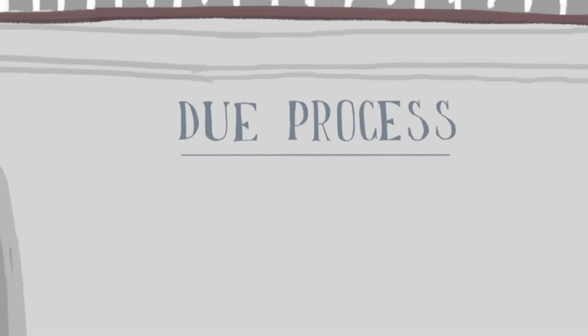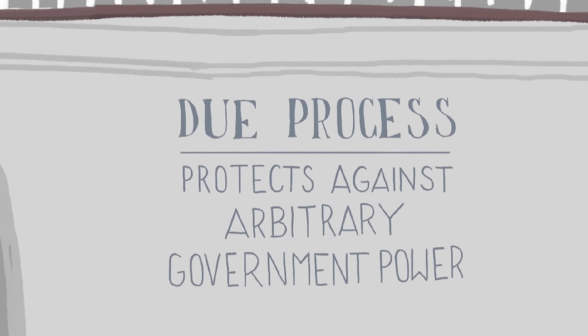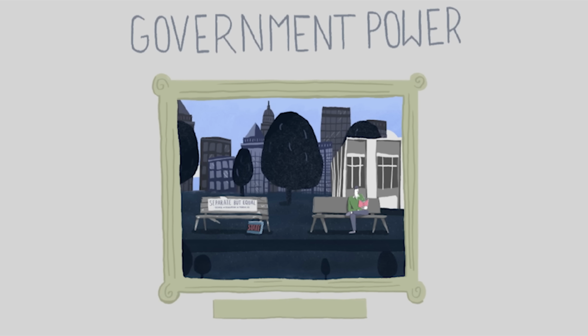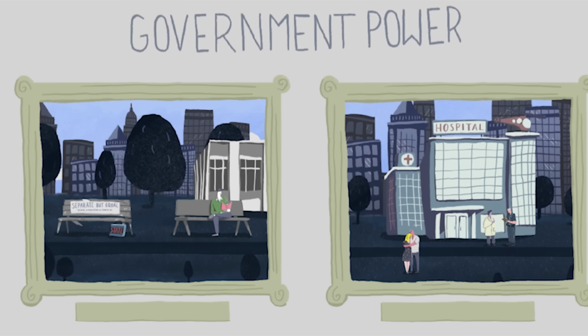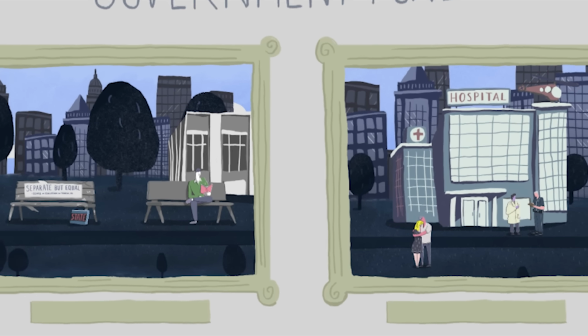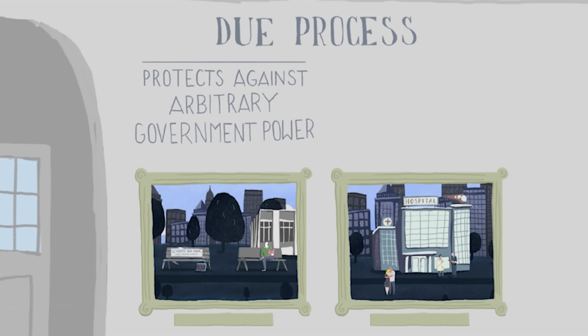The historic function of the due process of law was to prevent arbitrary government power. What makes a law arbitrary is that it's insufficiently supported by reason, that certain people are being treated differently than other people without an adequate justification, or that the liberties of everyone are being restricted without an adequate justification. So the onus under the due process of law is not to identify a fundamental right and then give that right some kind of heightened status that requires heightened justification. Rather, it is to ensure that all laws have an adequate justification in reason.